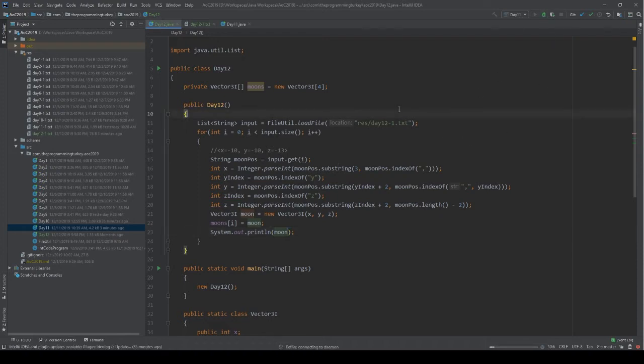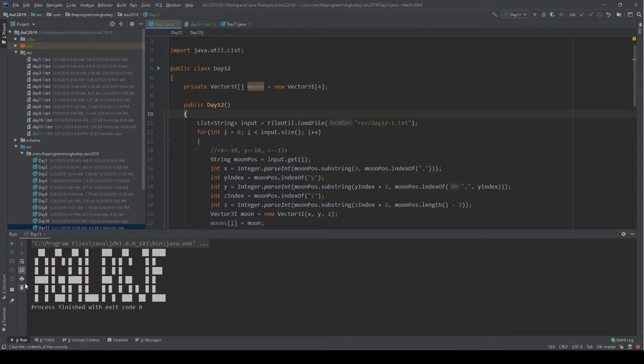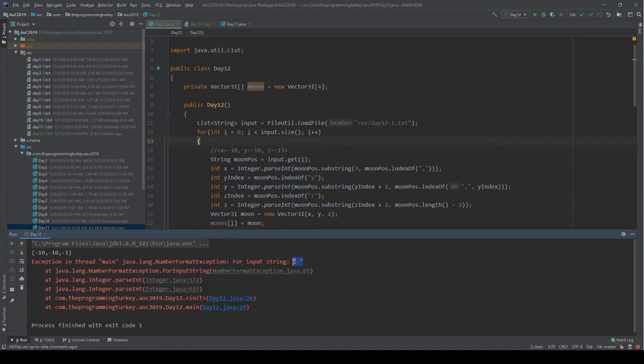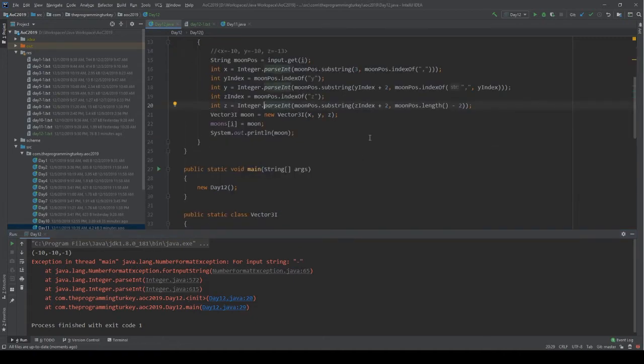Let's not run day 11, let's run day 12. Let it build. There we go. We got a negative sign in the format of the z. Oh, because it's not minus 2, it's just the length.